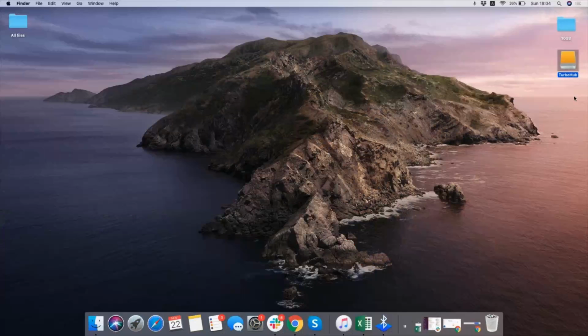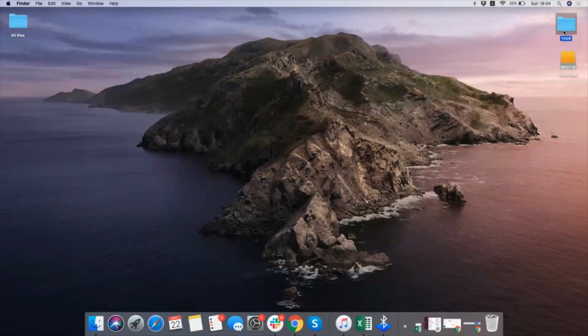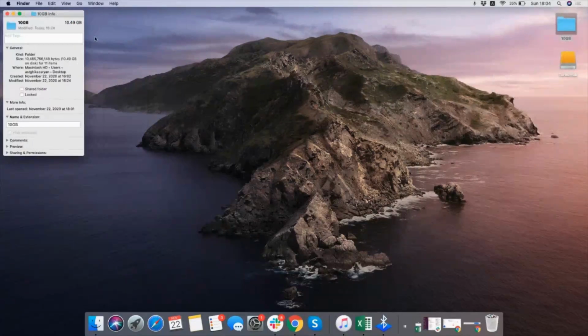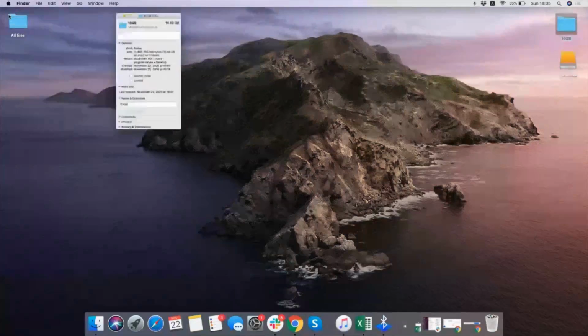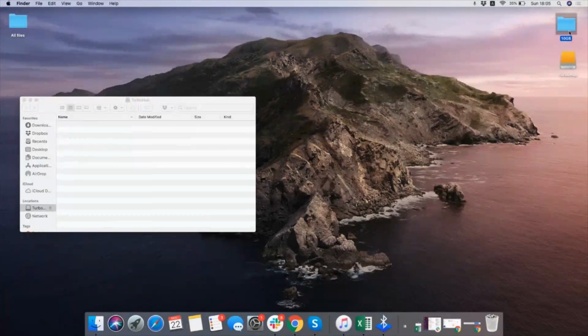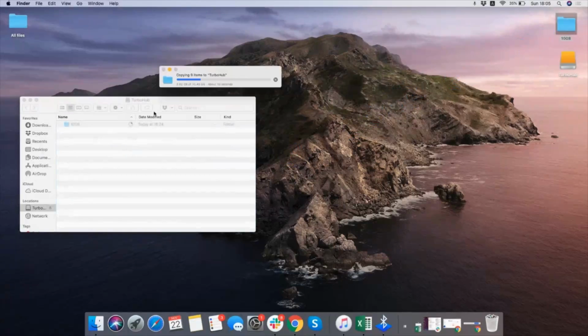All right, as you can see here, we're connected to our monitor, and right there, we have our TurboHub SSD ready to go. So TurboHub holds up to 4 terabytes of SSD storage. So that is a lot of memory. And just to showcase how quickly you can transfer files with SSD, I've created a 10 gigabyte folder to transfer onto the TurboHub. And as you can see here, we got 10.49 gigabytes ready to move. So let's try it out. So here we go. We open up the TurboHub and let's drag and drop this 10 gigabyte folder right onto the SSD. As you can see here, it's already moving.